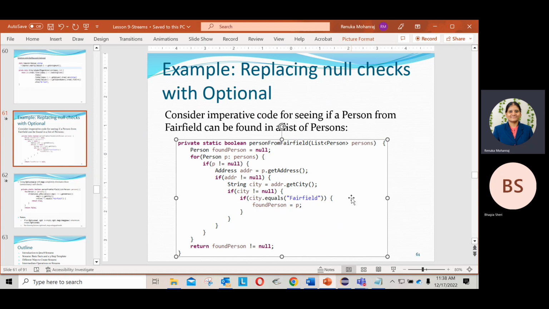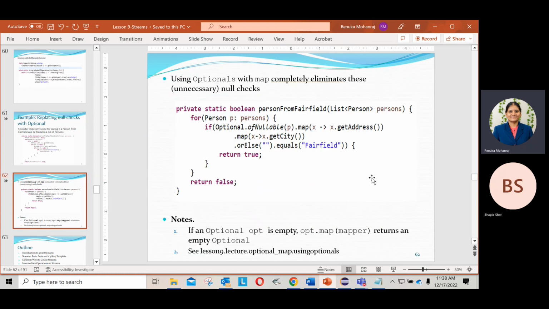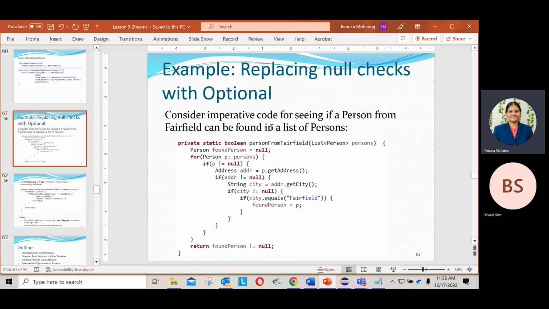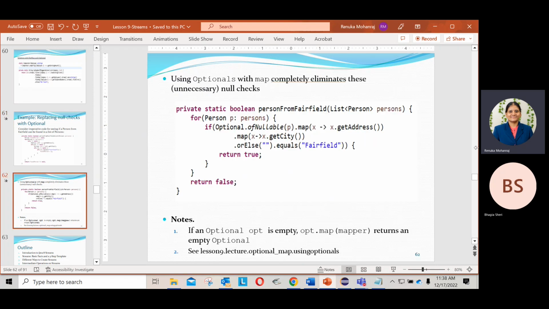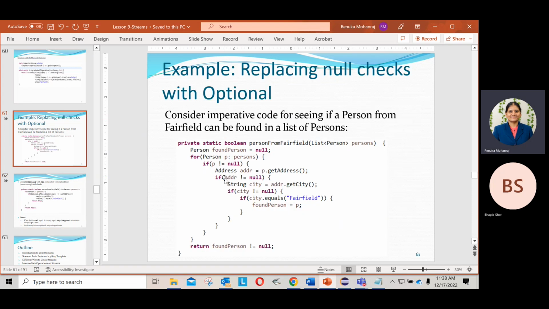So now we are going to do this with the optional type. You have a list of person to deal with this null. As we know, optional will work with the null check. So what we are going to do in this scenario is take a person as input. We are doing the regular loop to avoid this repeated null check: if not equal to null, if address not equal to null, if city is not equal to null.